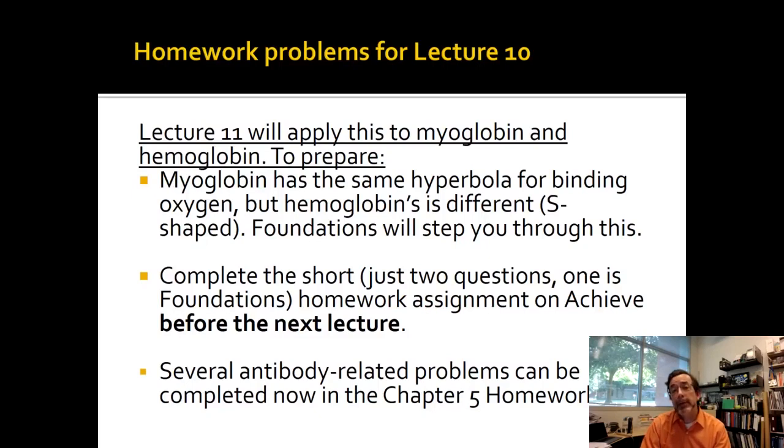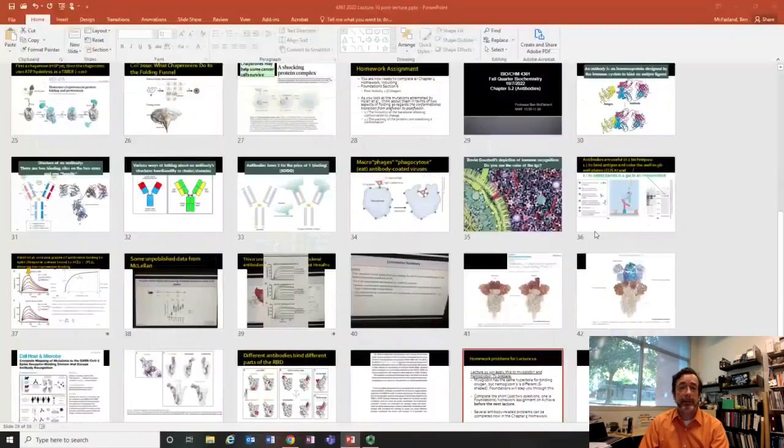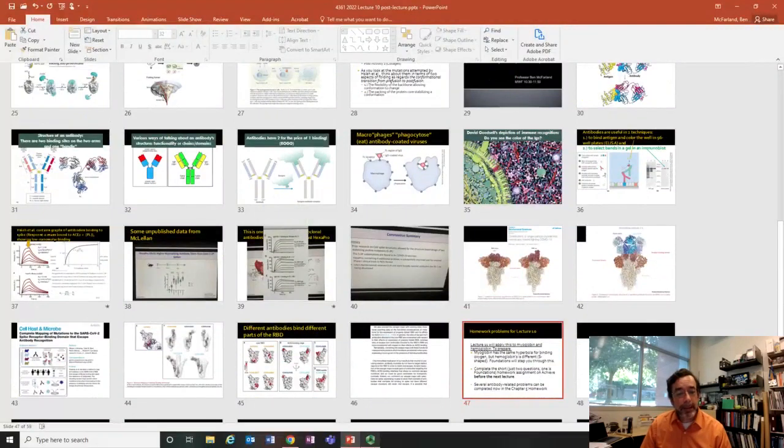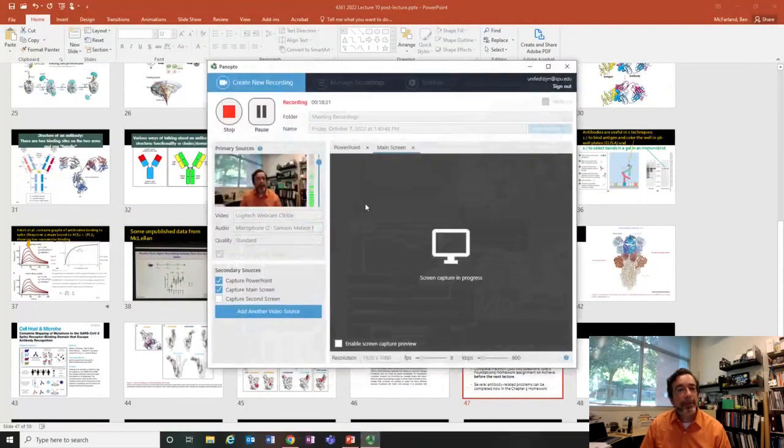If you do that before next lecture, you will be ready to talk about hemoglobin, and that has the implications of sickle cell disease. So that's enough for today. That's more than enough, but we've got lots of relevant stuff for you to learn. And I will see you on Monday, and we'll be ready for the test in a week.